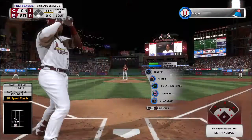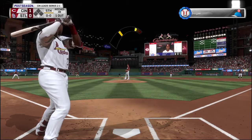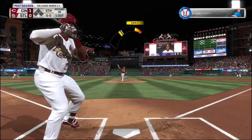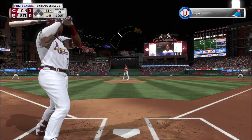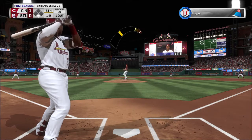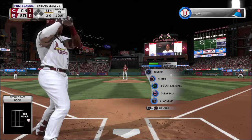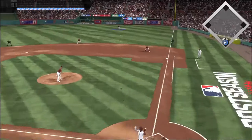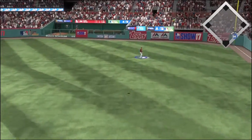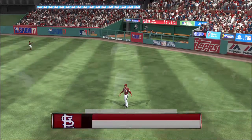Here's Marcell Ozuna. 0 for 1 for him here in this one. Nowhere close with the fastball to begin the at-bat. It's ball 1. The windup and the 1-0 pitch. Runs outside, so it goes to 2-0 now. Now with the 2-0 count and the power at the plate, it could be fireworks time. This is the kind of count he makes his money in. Lofted in the air out to right field. Moving under it, Kepler makes the play, and there are 2 gone now.